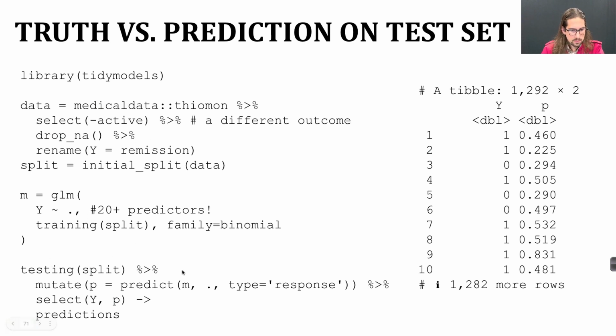And then for the testing data, I generate the predictions, and then I can compare the outcome and the predicted probability. So this is what that's going to look like. This is on test data, so these are outcomes that the model has never seen before, and these are the predictions. You can see, for example, here, this person didn't end up having the outcome, and the model is predicting a pretty low chance, only 30%. Same with here. And for the people who have the outcome, you see some pretty high probabilities. But it's not perfect, right? Here's somebody who had the outcome, and the model's predicting a low probability, lower than this person who didn't have the outcome. So how do you judge whether this is a good model or a bad model?